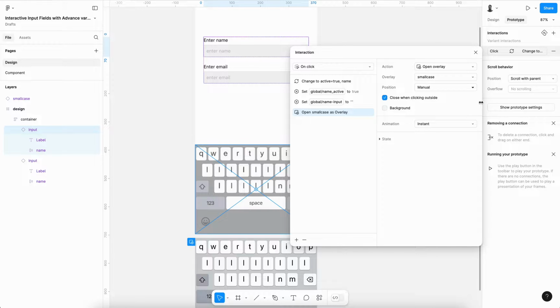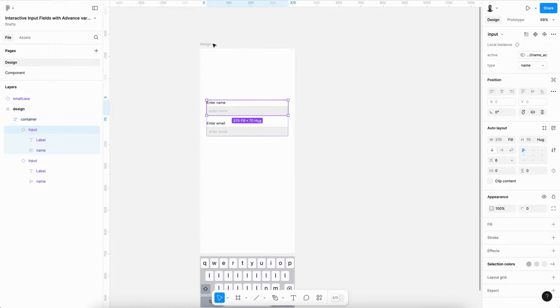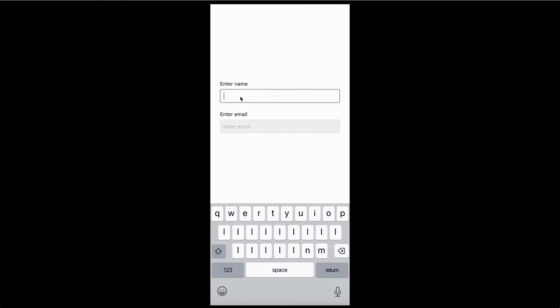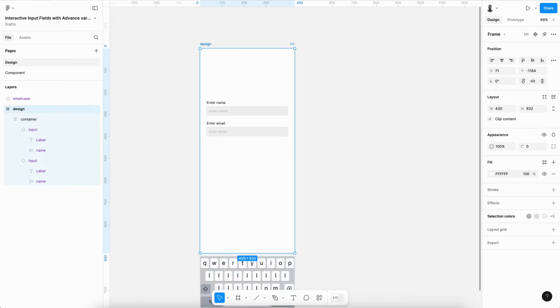So now if I play the prototype of this interaction, whenever the user taps on this input field, it will change to true, as we already commanded.